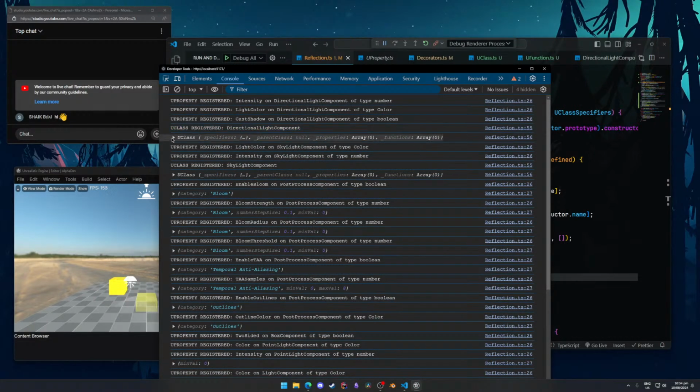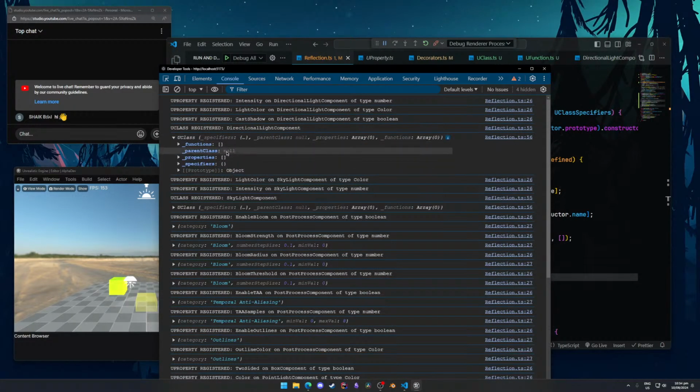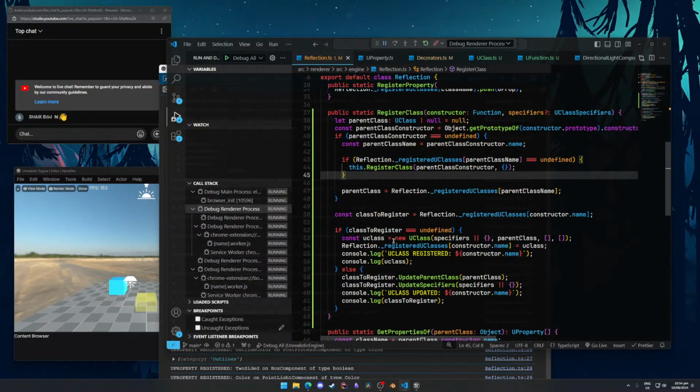U class registered directional light component, which basically gets turned into this, which says it has no parent class, but it has no parent class because the parent class doesn't have the specifier, although I would have thought that would still try to register it, honestly.